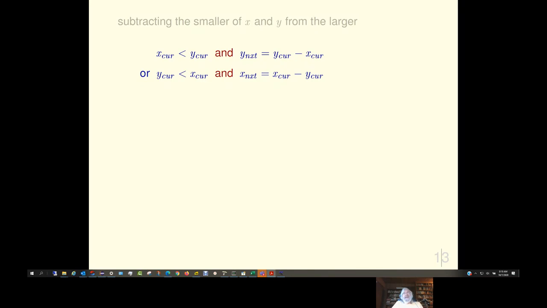Okay, now we know how to put 'and' in math. It's this funny symbol. And 'or' also has a funny symbol. It's the 'and' symbol written upside down. So, this is perfectly nice. But, you know, if we start getting things a little bit more complicated, those subscripts are going to get really annoying. So, I'm just going to replace xcur and ycur, but just by x and y. So, x and y refer to the current values. And I'll replace xnext and ynext by x prime and y prime. So, the prime variables refer to their next values. So, this is subtracting the smaller of x and y from the larger described in math.